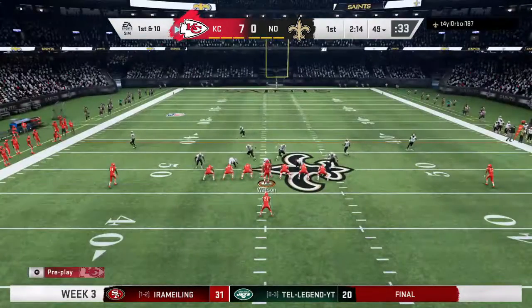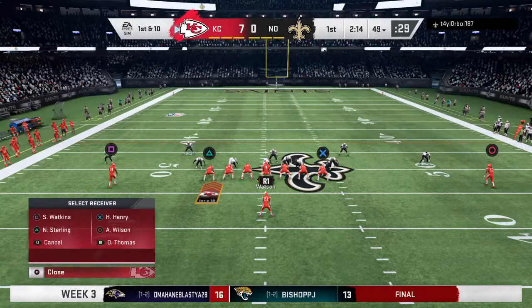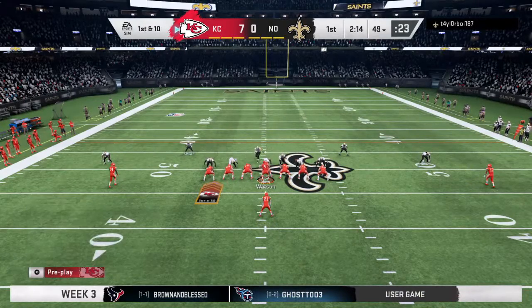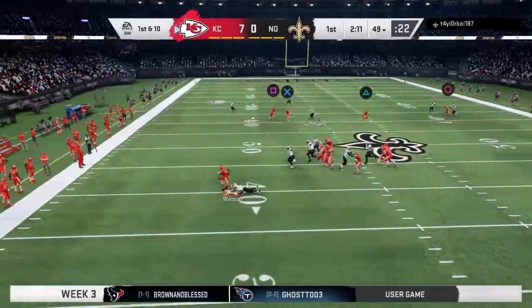The Chiefs offense about set to begin this drive. They'll be looking to duplicate that first drive, the one that got them that 7-0 lead. Of course they would. I mean, look, they're on the road. So getting the 7-0 lead was huge for them, right? Imagine getting up 2 touchdowns on the road, taking the crowd out of the game.